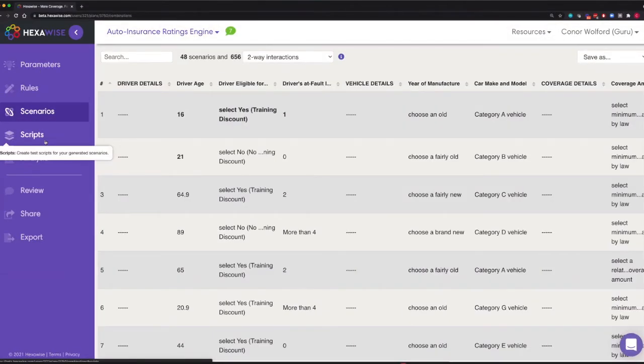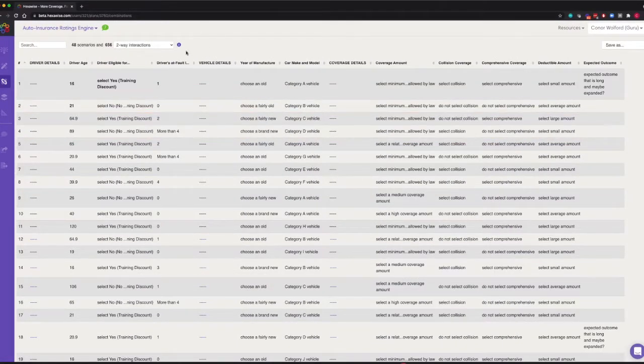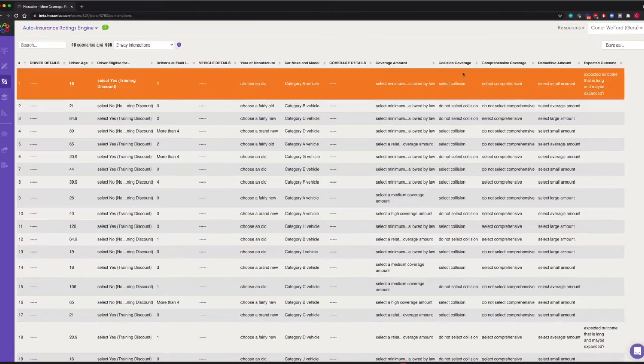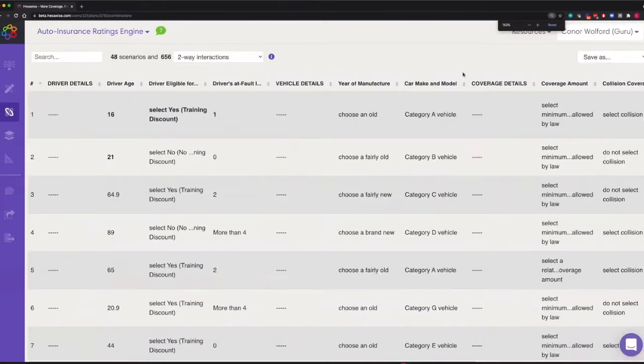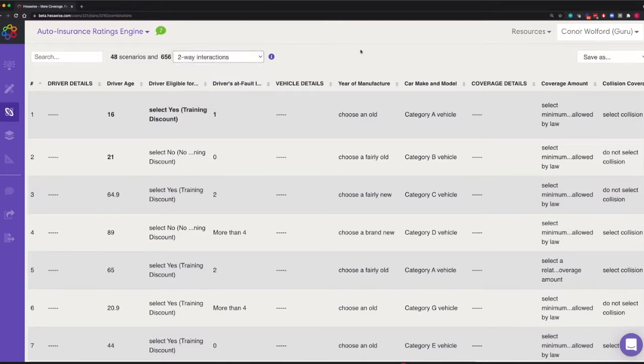Now here is the generated scenarios button. Basically a lot more room to view our generated test cases. That's what it's called in the current UI. We changed it to scenarios just because it made sense to do so. But really, again, we're seeing a lot more space to view our generated scenarios here. We have all the same functionality related to selecting your level of thoroughness and your coverage strength. That's all there. So we liked how this turned out.